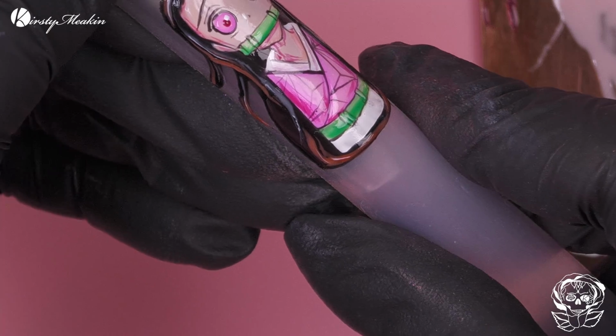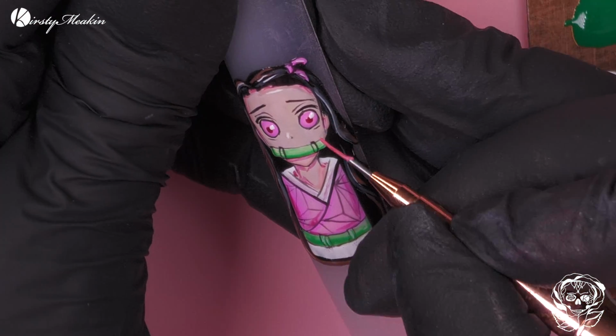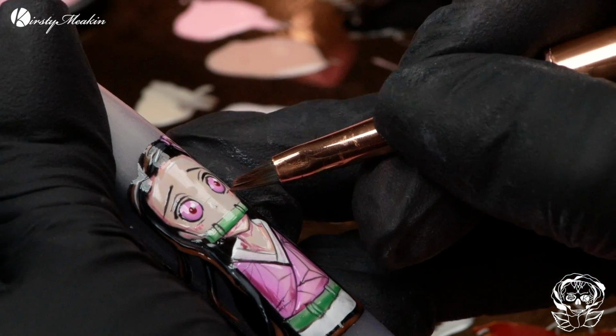It's the sides, isn't it? Yeah. Again, loose sides. And her cheeks, like, there's little lines. Very anime. They have these little blush marks, don't they? Oh, the jacket just needs a bit of definition.